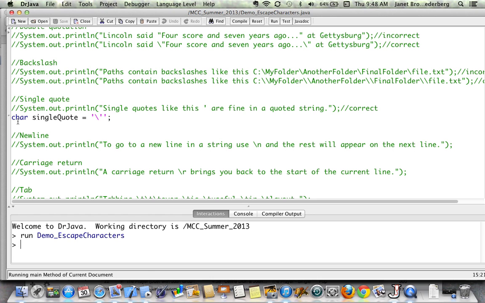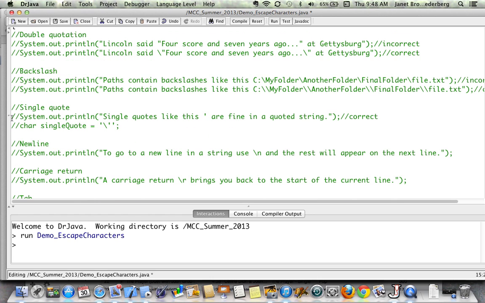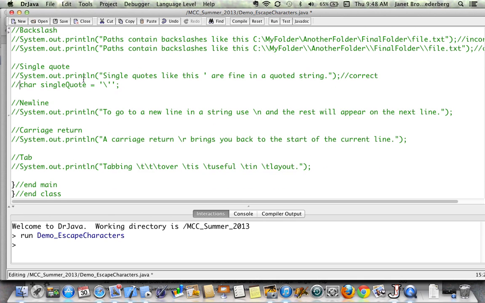So those three, the double quote, the backslash, and the single quote, need that special treatment of having a backslash in front of them. Now we have these two escape characters that allow us to process information a little differently, to print things. And the first is a new line. What a new line is and does is a backslash n. It just says, at this point, go to the next line. Anything after me goes on the next line.